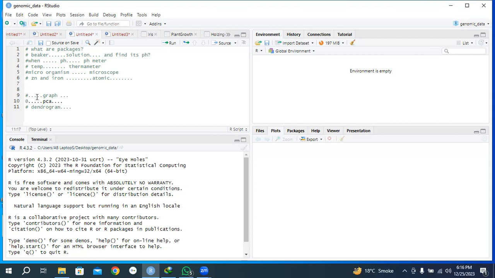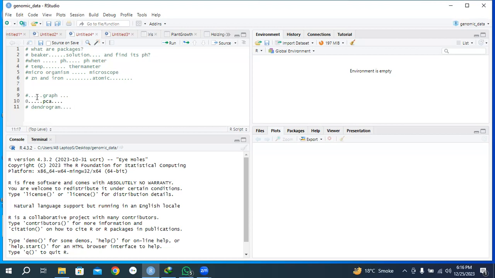Actually, all these instruments in the term of R programming are known as packages. So if we see in the biological lab, pH meter is a package, thermometer is a package, microscope is a package, atomic absorption is a package.